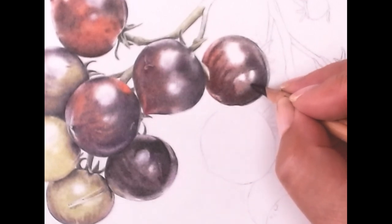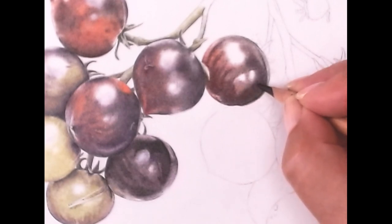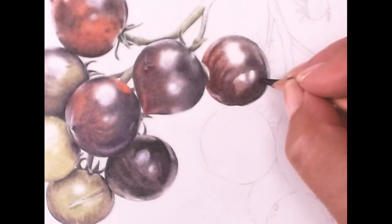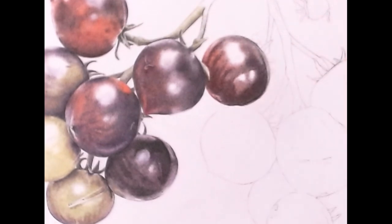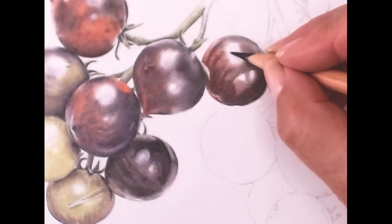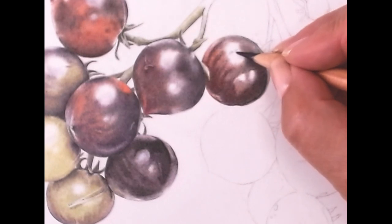Just warm that area up again. Just a little bit more. Adds lovely depth anyway, so it's quite nice. There we go. And then we want that lovely bluey, the blue violet, and we want a little bit of that in here.